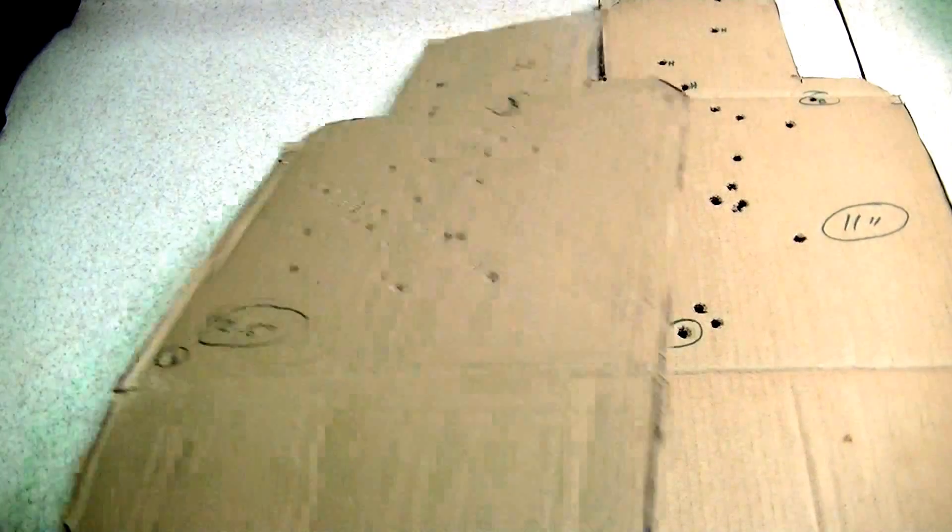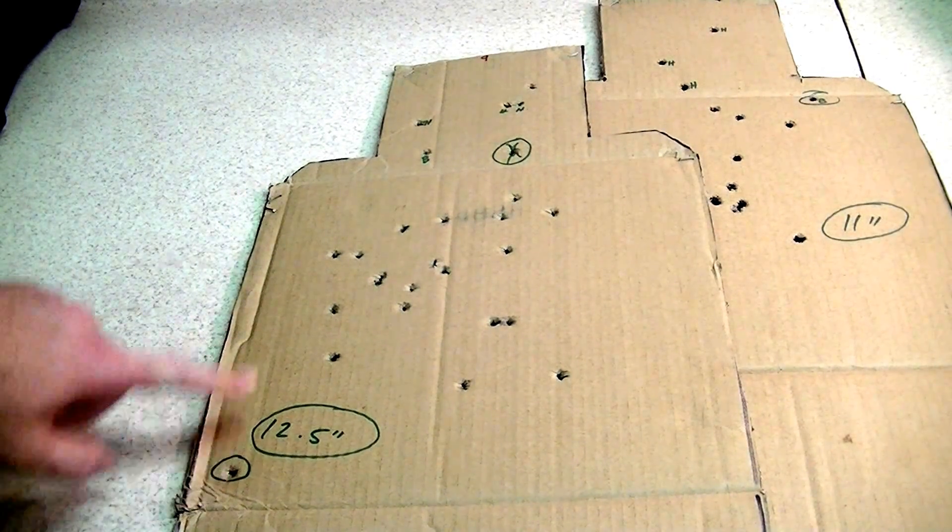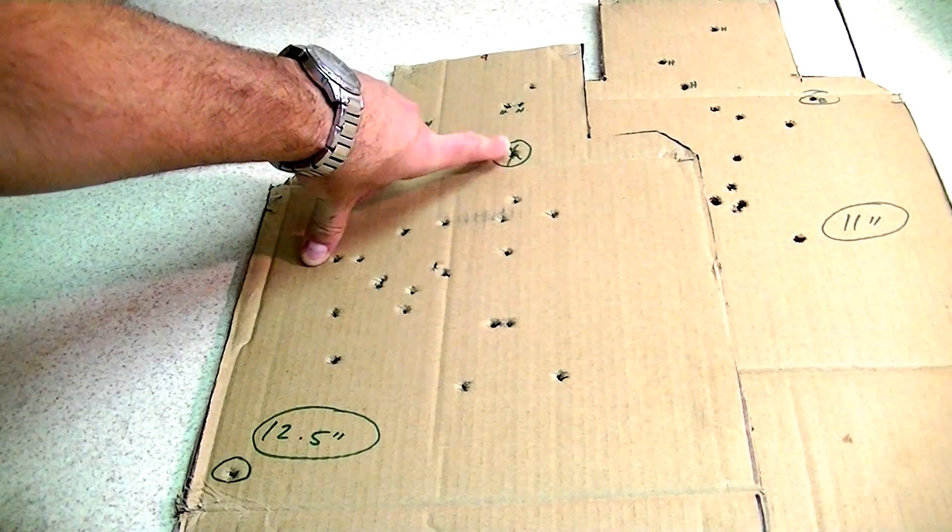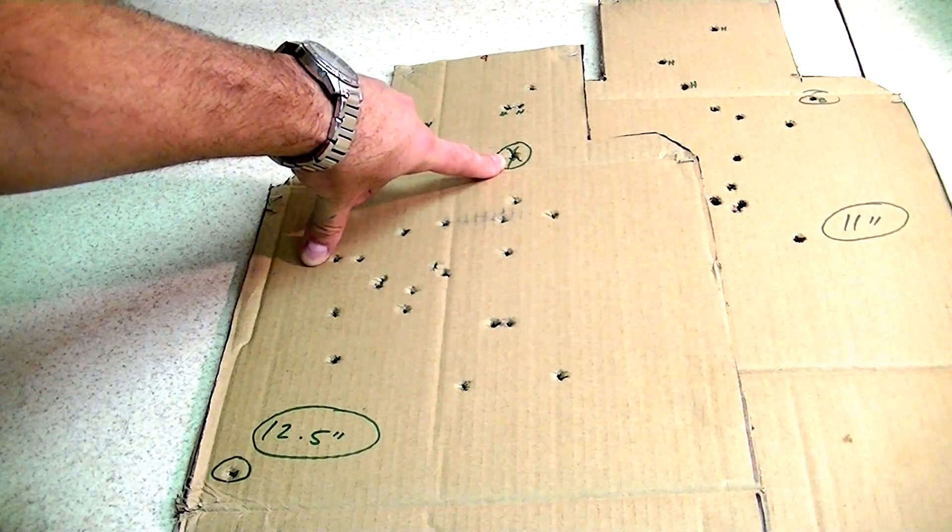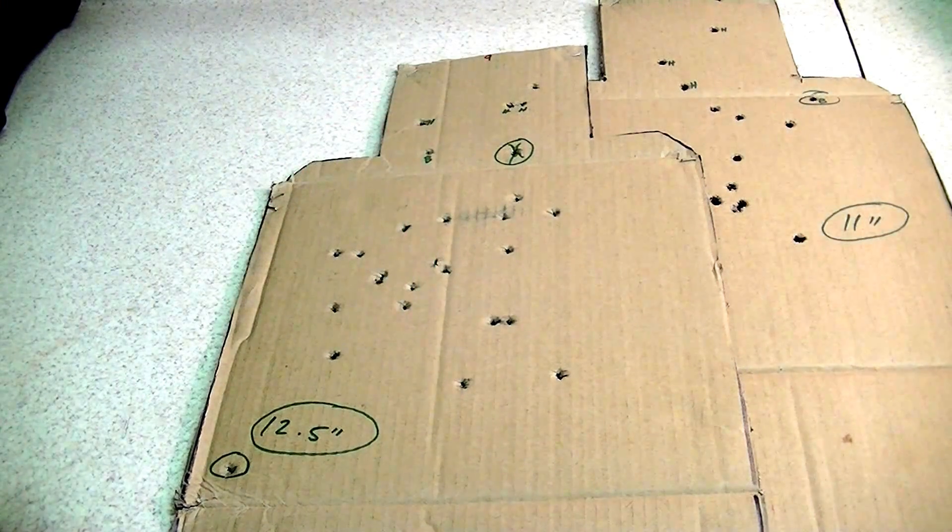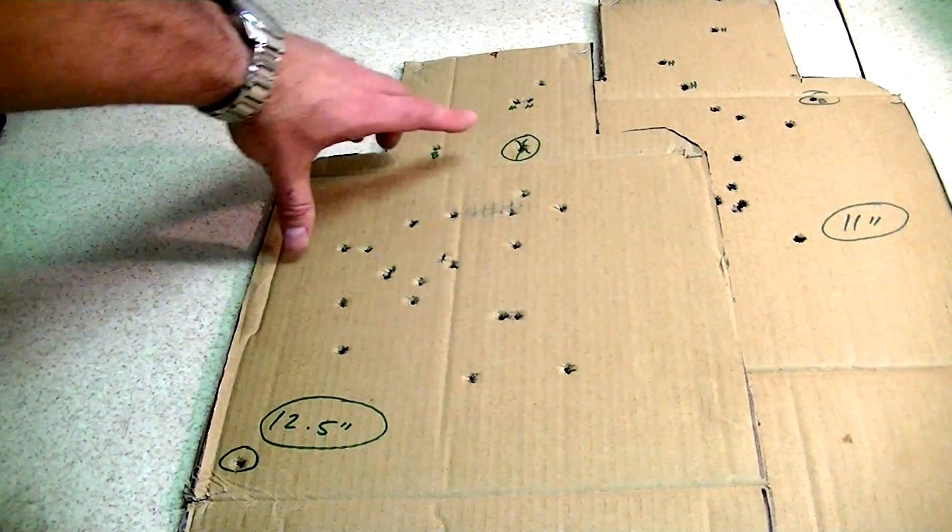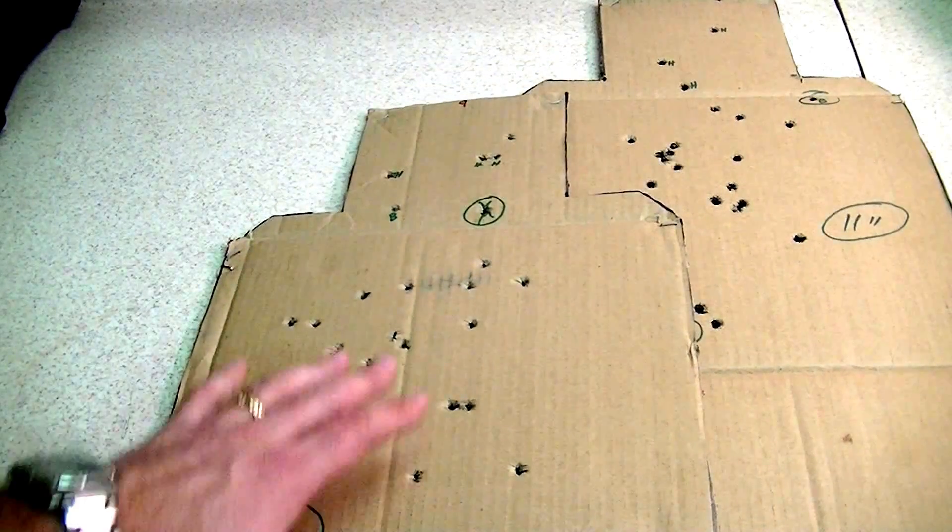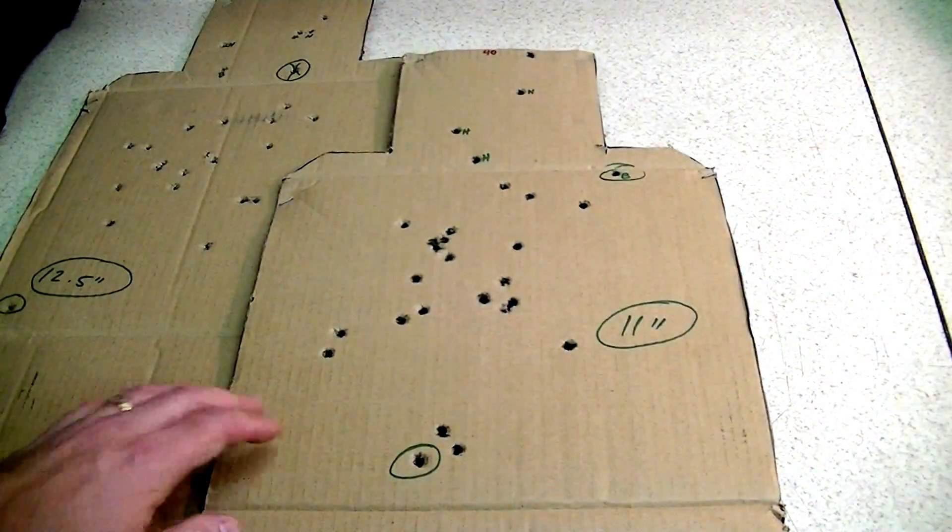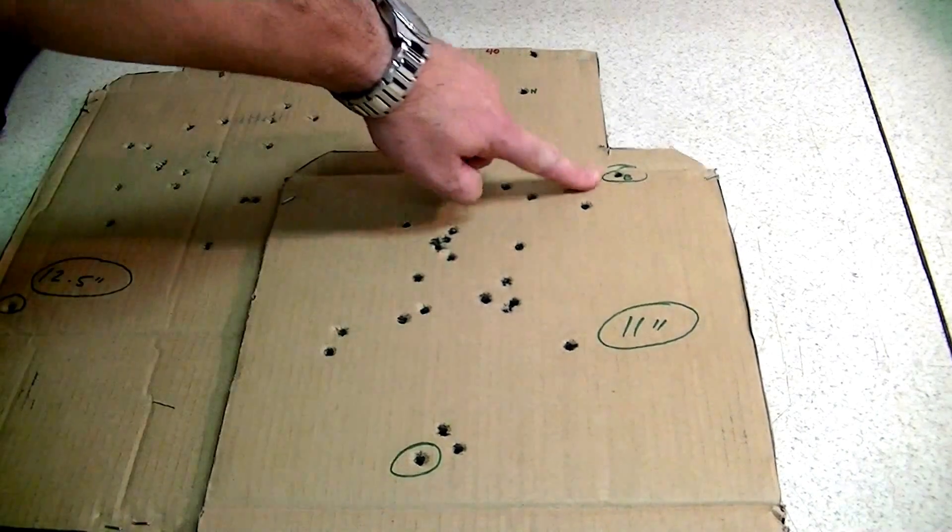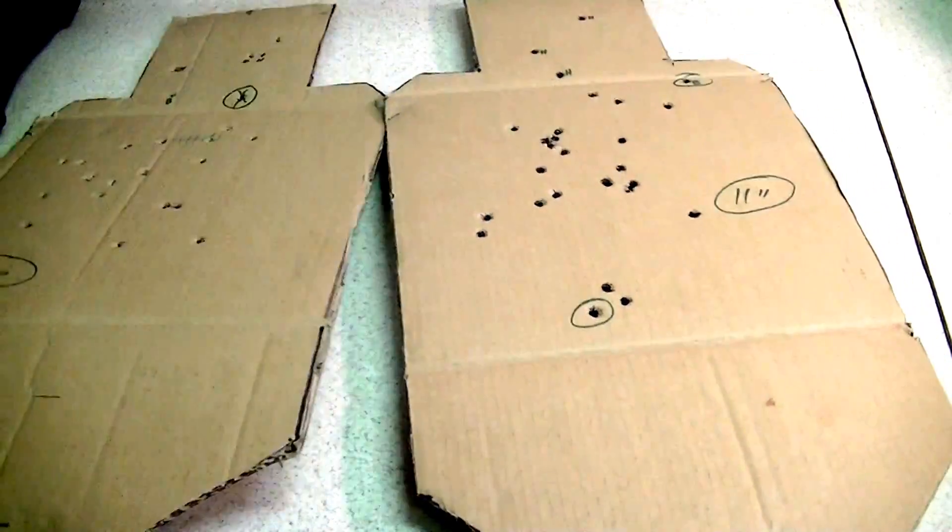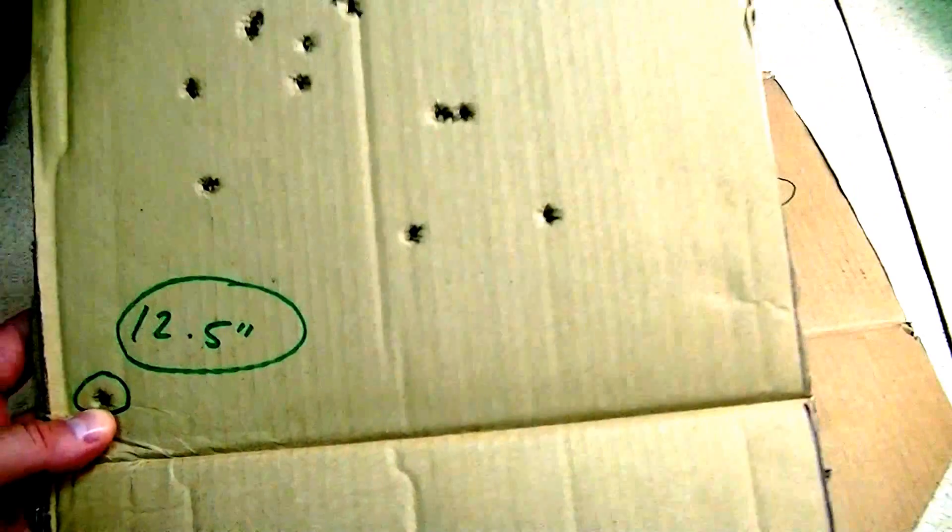The known body shots that I took. If we take a look at this target on the left, this round down here and this round right here. Yes, that was a body shot. I hit it a little high. But, hey, I'll be honest guys. Kind of off topic. But if I'm going to miss somewhere, I would rather hit high than low. You have way more arteries, blood vessels, nerve bundles. If I hit the front of the neck, I have a better chance of penetrating to the back of the spine anyway and instant incapacitation. So, the distance from this hole to this hole is twelve and a half inches. And you can see a decent group size is less than eight inches.